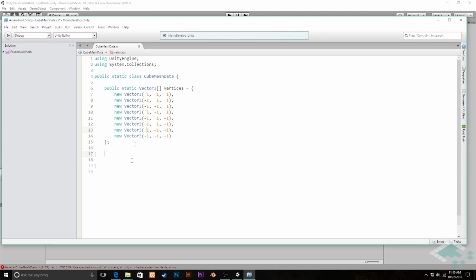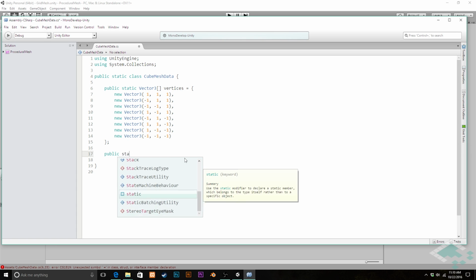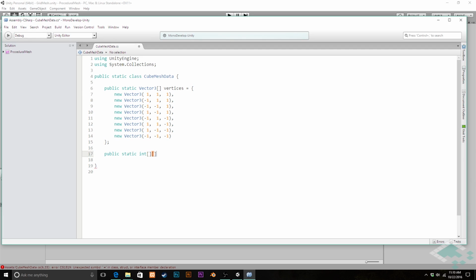For our second array, we're going to be putting in an array of arrays, which is going to be the sets of integers which tells each quad which vertices it needs to refer to. So I can say public static int, and we're going to put two sets of brackets so we know that it's a nested array. I'm going to call this face triangles, because it's not just individual triangles like we've been normally dealing with, but the full face of each side.